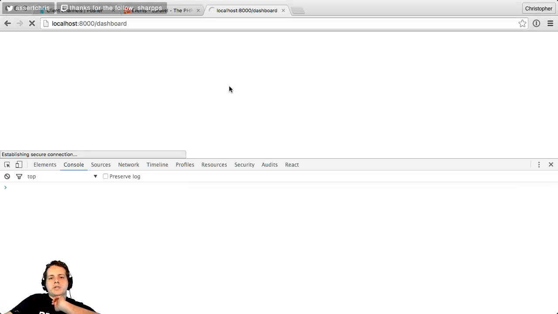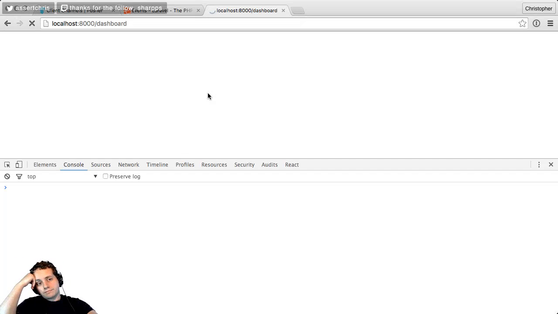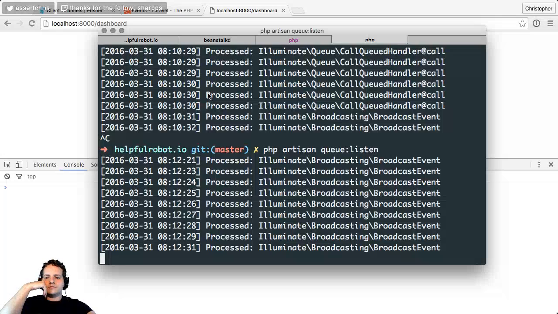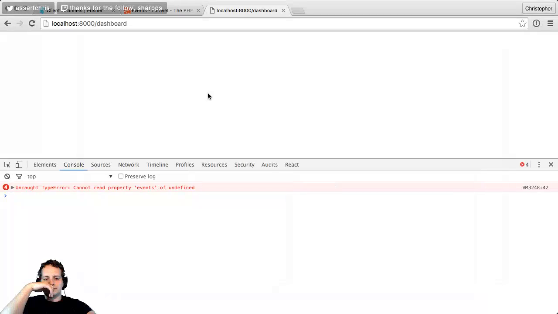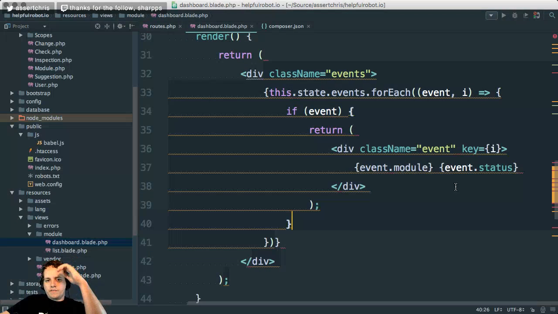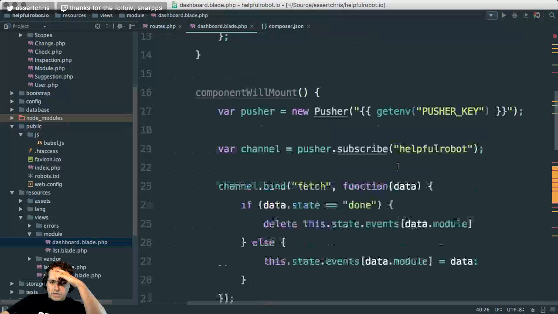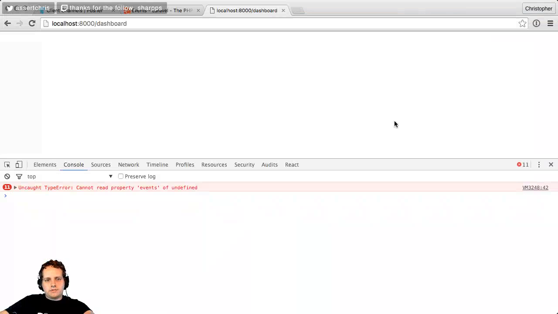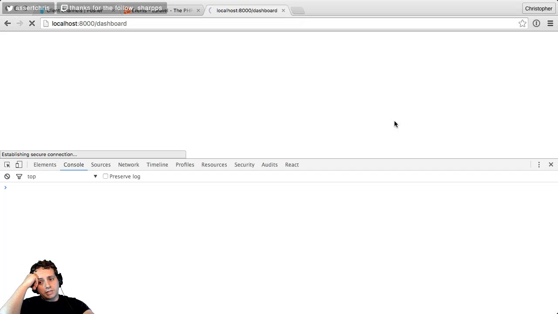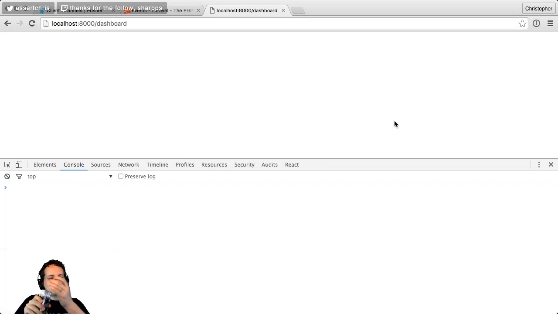Let's do this again. Let's refresh this because we're going to have some shiny new code to deal with. Cannot read property events of undefined. Ah, because I'm not binding this. So I'm fetching lots of modules to inspect in the background, which is kind of fun. What am I getting?